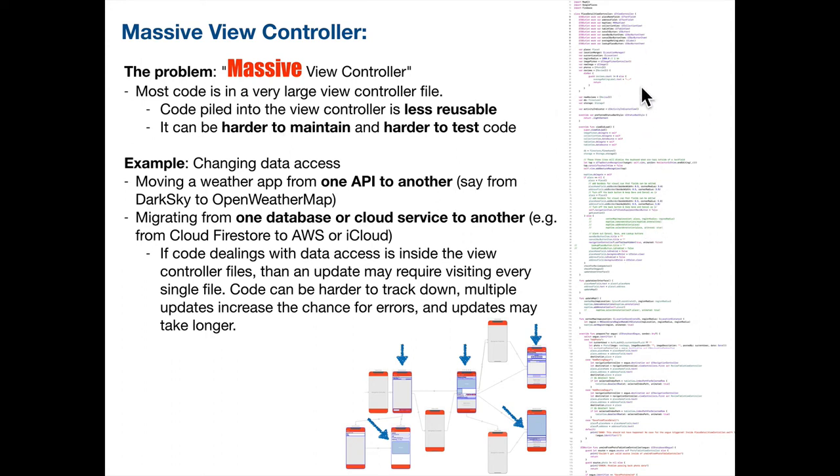So we've got some stuff which might be in the detail view controller, some in the list view controller. We'll eventually have some stuff that's in reviews and in photos. And if we wanted to change, say, from one API to another, if we had to hunt into each of these different Swift files, updating and making changes would be really difficult. Google has already updated their flagship database from something called Firebase Realtime Database to Cloud Firestore. And so being able to make that change would be really, really difficult. And you can see all the places where the code for these might be impacted by it.